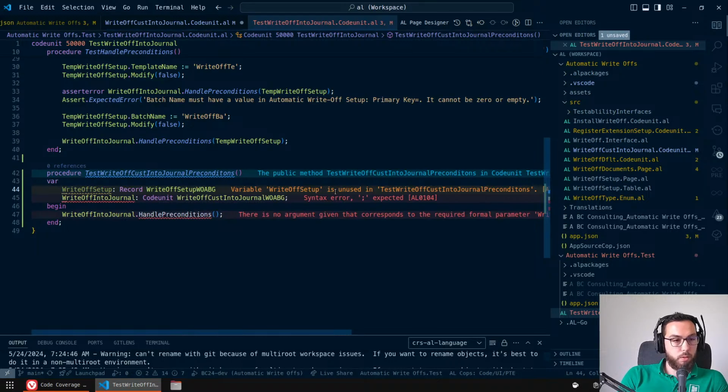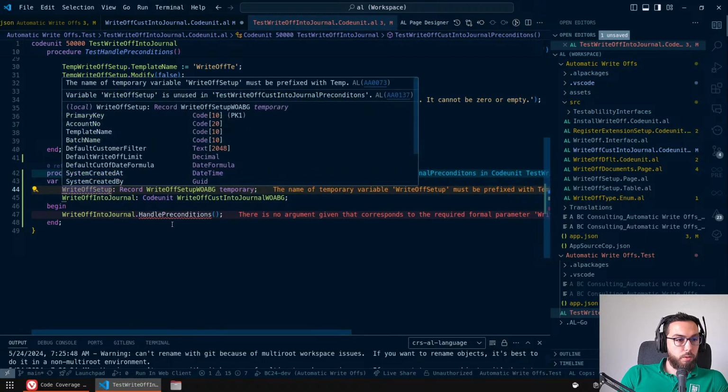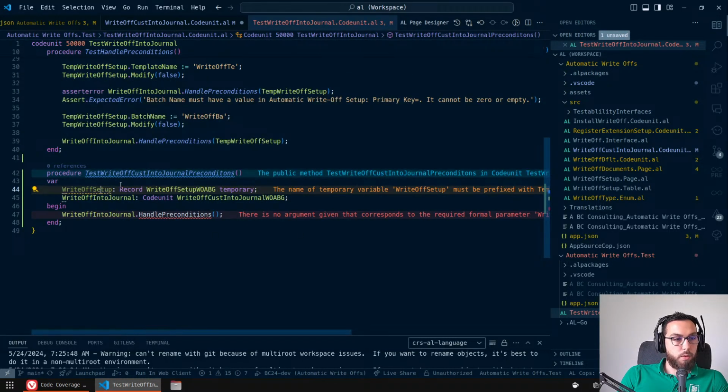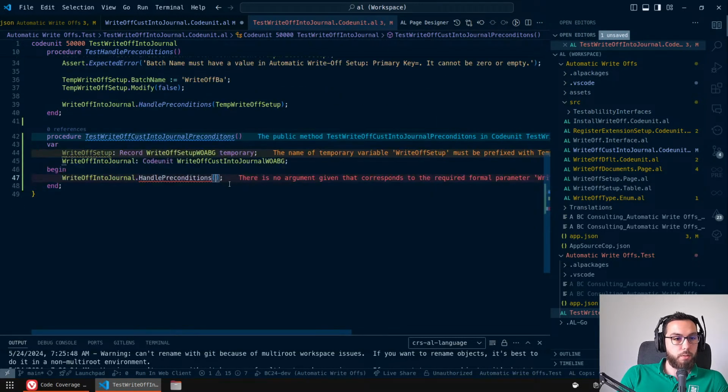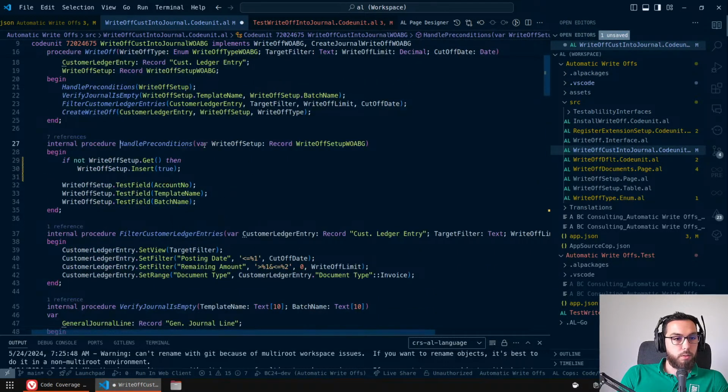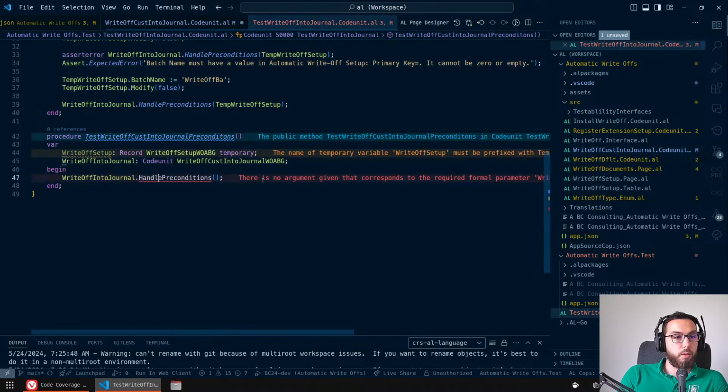Here we go, and I want to have this temporary, because if I don't need to, I want to avoid at all costs that I will trigger the database in any way in my tests. So if I can avoid it, I will every time. So since this is by reference, I can just pass in a temporary record and it will work off a temporary version of that record. So that way I can test the code without triggering the database in any way.